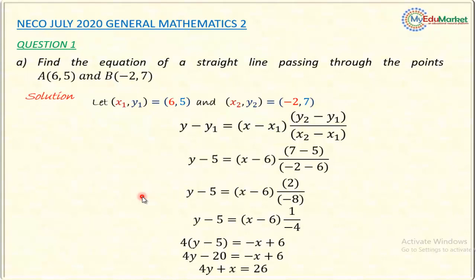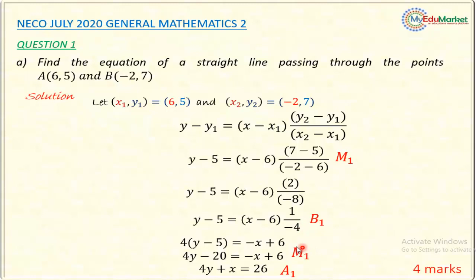What I'll just give you now is the mark distribution for this question according to the official NECO marking scheme. This is the mark distribution. The very first mark is a method mark, and this mark is for substituting in the formula for determining the equation of a straight line if 2 points on that line are given, meaning the coordinates of the 2 points. So substituting in that correctly, you have this method 1 mark. The next mark is a bonus 1 mark for where you get the slope as minus 1 over 4.